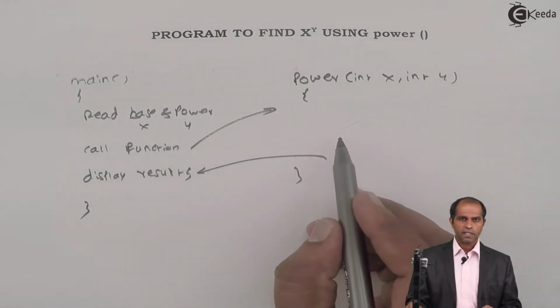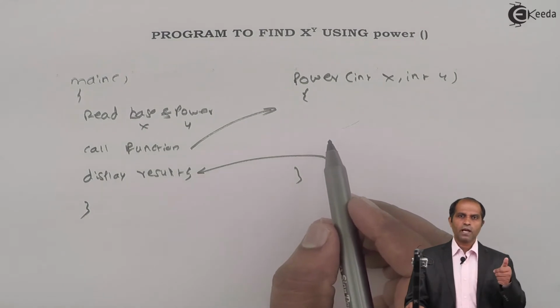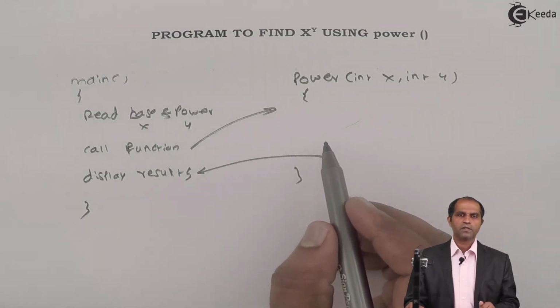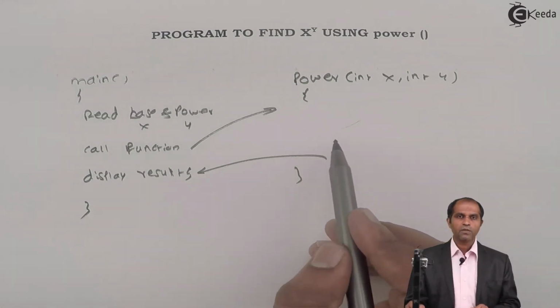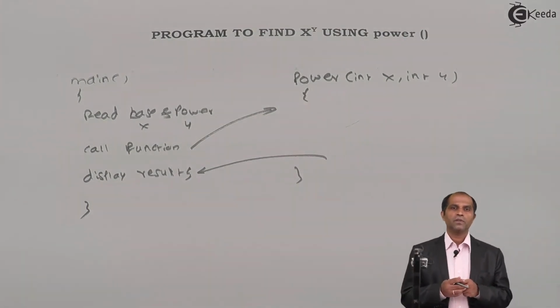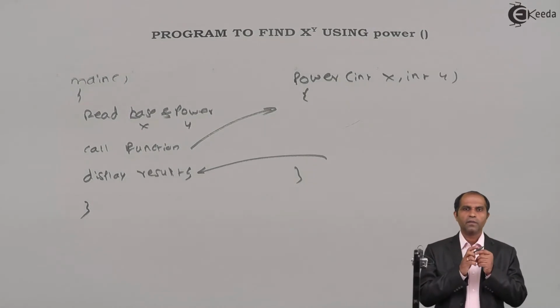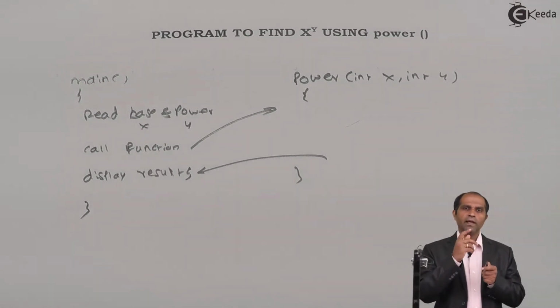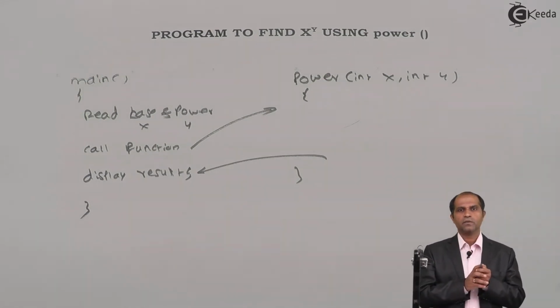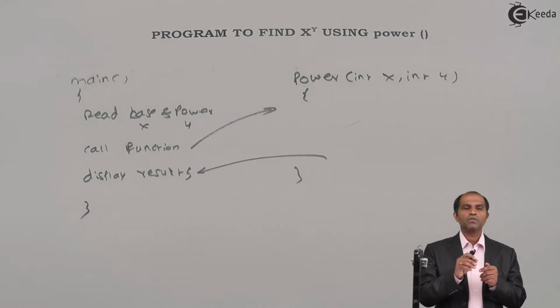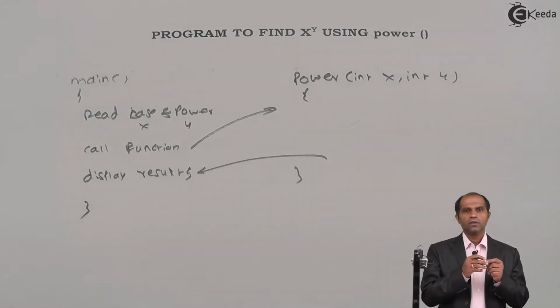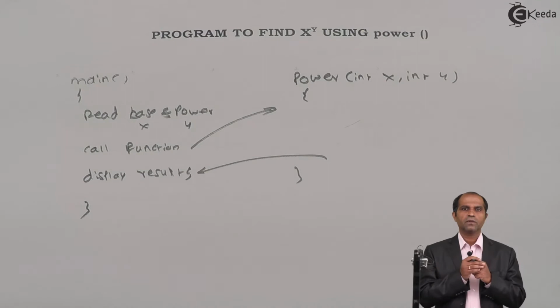When I say run a loop for y times, let's say for i equals 1, i less than or equal to y, i plus plus. And in that case, you are supposed to multiply x by itself. You can't write the instruction as x equals x asterisk x. That will be an error because that will modify the value of base itself. I am supposed to multiply the value of x by itself without modifying its base. So I am supposed to take some variable, say r. So r equals r asterisk x, where the result is continuously multiplied by that particular base.